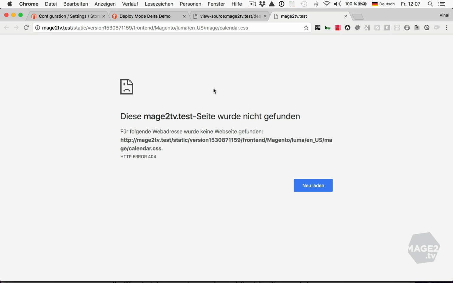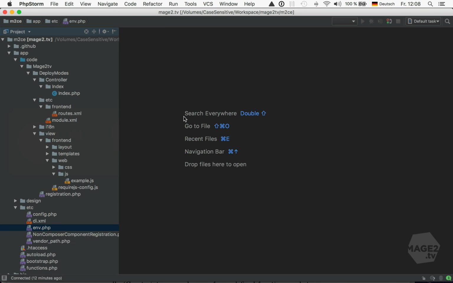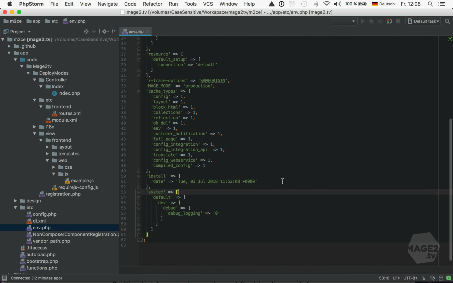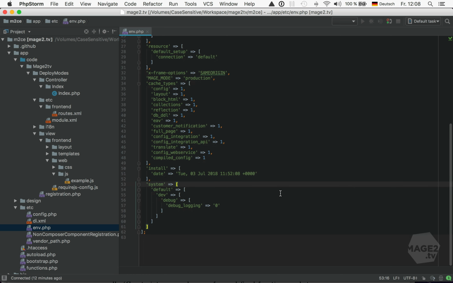However, since version 2.2.4, there is a configuration setting that can be written to app/etc/env.php in order to allow static assets to be generated on demand in production mode too. This configuration setting is not exposed through the admin user interface, so it has to be added manually or through some custom means.